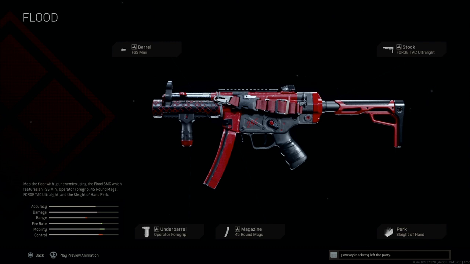You have the Sleight of Hand. Of course, the MP5 does take a bit more time to reload. I mean, Sleight of Hand is great for multiplayer. I'm not too sure if it has a big effect on Warzone or not, but it could never hurt to have that. And then you have the 45 round magazine. This is very, very important for the MP5.